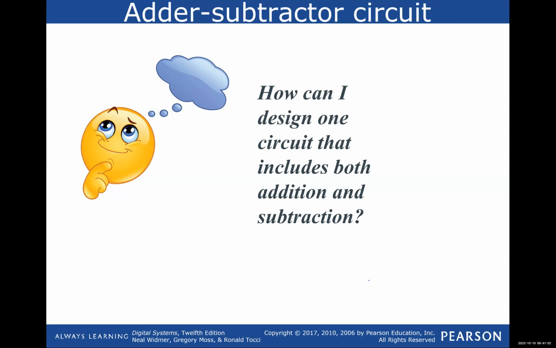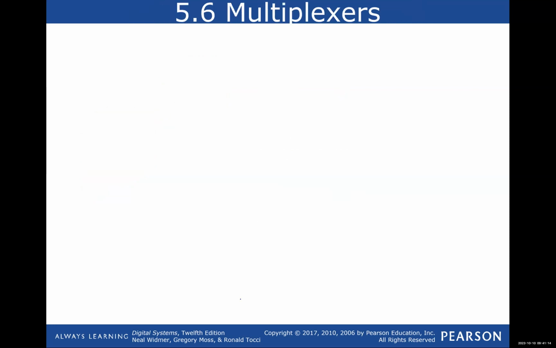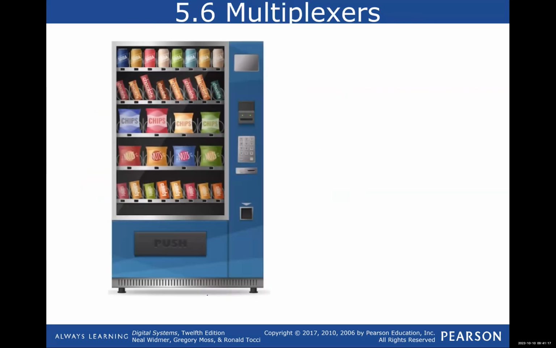We used the multiplexer, probably in the lab, but we're going to get exposed to it more today. Remember the multiplexer? We learned how to write it in multiple syntaxes in VHDL, but today we're going to talk about it a little bit in depth. So what is this? That's a vending machine. Now I want you to tell me step by step, what do you do? Number one, you look at the vending machine to see what you want to choose. Now you had a decision that maybe you need chips or a soda, whatever. Now, what is your next step?